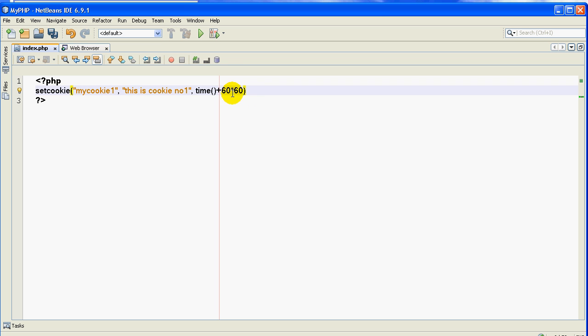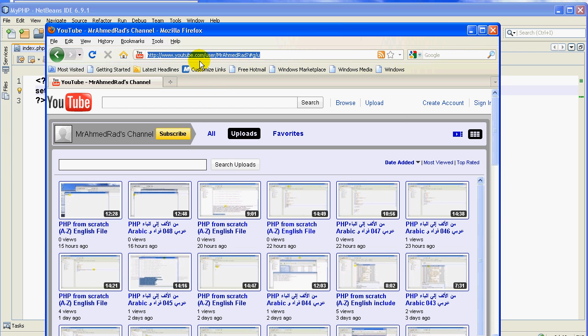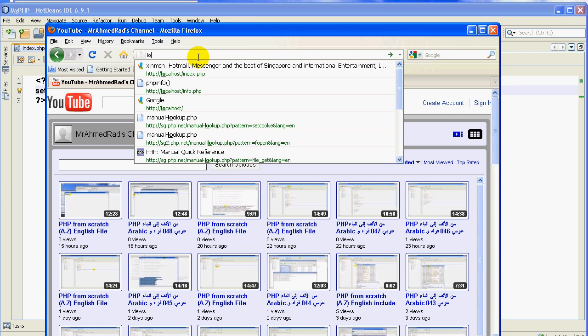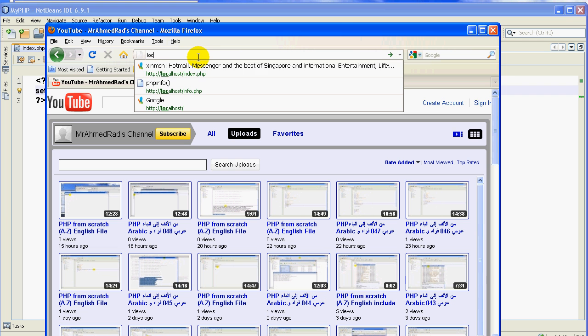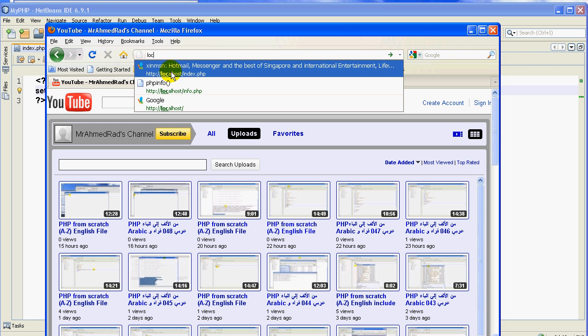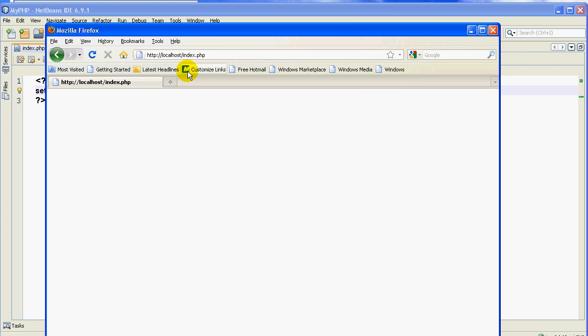Here I'm going to use the semicolon, and I will save this one. Now I will go to localhost. The name of the script is index, so I will use this one, and I will just run it.